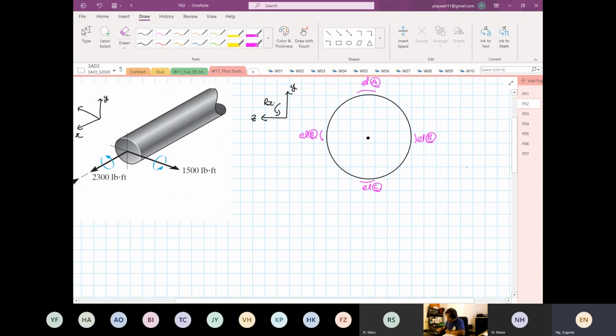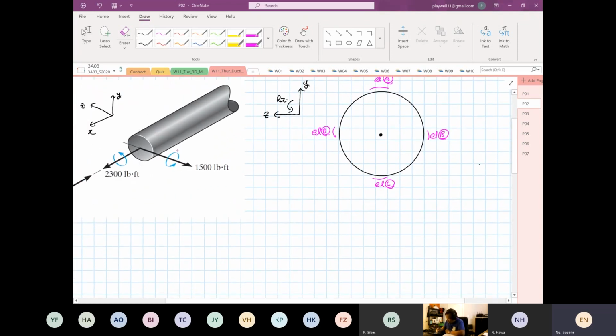Okay, so if we look at how the structure is bent, right? So the structure will be bending this way, as you can see, due to the moment of 1,500 pound-feet. So at the bottom end, this will be at compression. And the top end will be at what? Tensile. Yes or no? Right? So if you ask me, Eugene, can you sketch where element A is? So element A is over here. Right? Element B is over here. So this will be my element A. This will be my element what? B. And C and D, one's at the bottom, the other one is at the other end. Okay, I hope you all can visualize this.